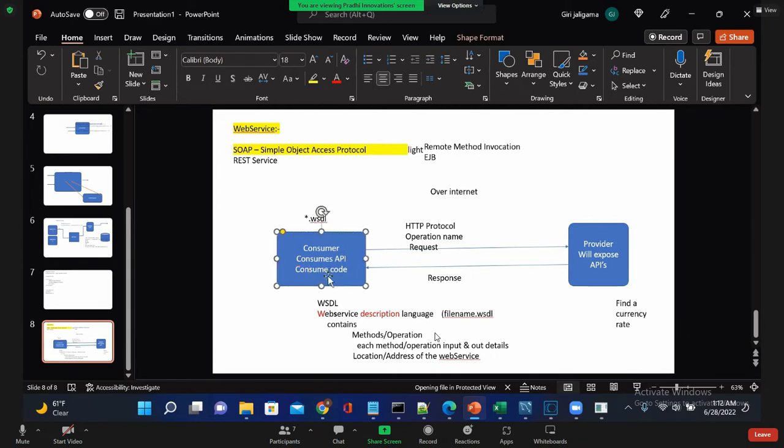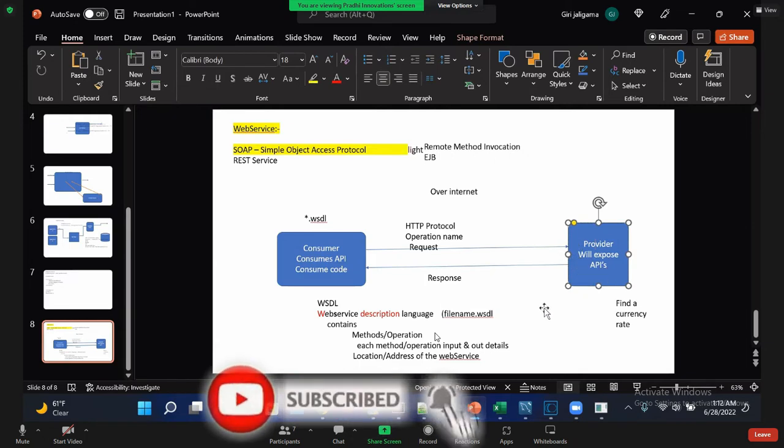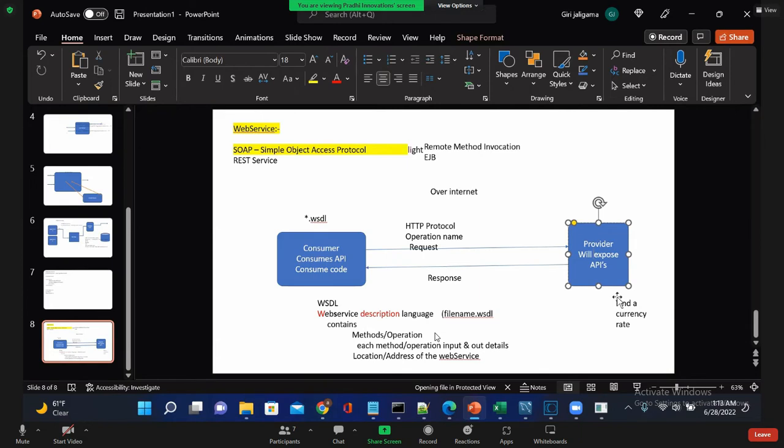Once they create that code, they can make the call to the provider over HTTP and get the response back. If any changes happen to the provider service, or extra operations are added, or some changes are made to an existing operation, the WSDL will be modified again. We'll tell the consumer, hey consumer, we modified our service, now use this latest WSDL and make changes to your code.